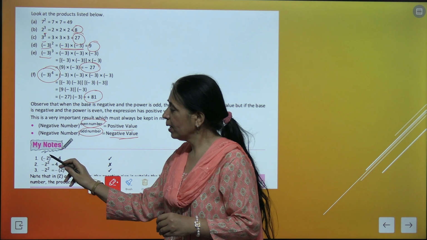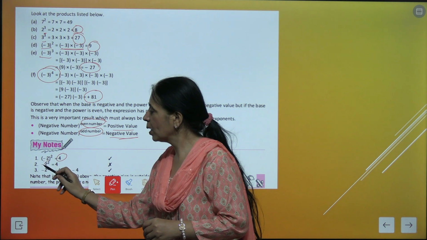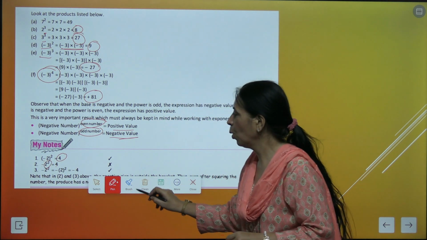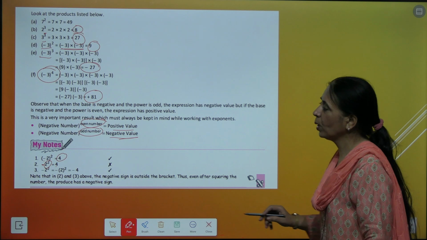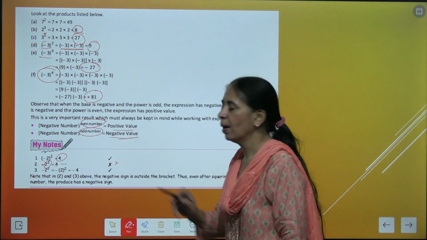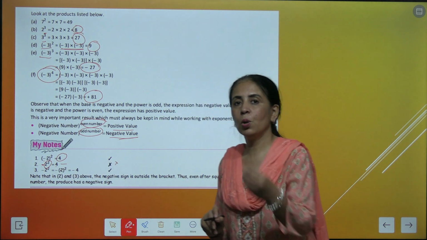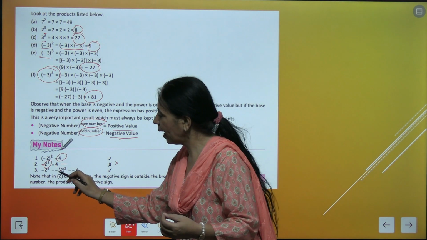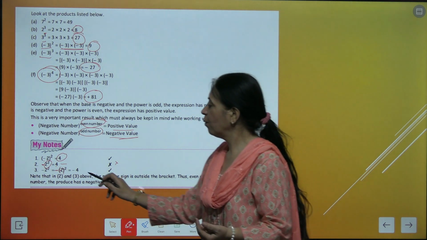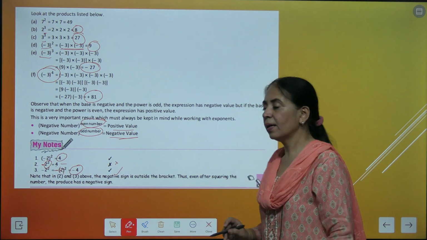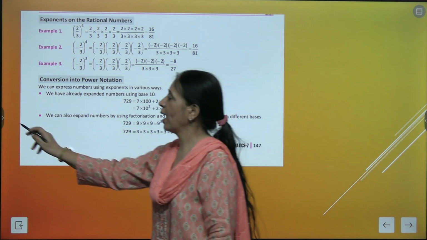See here, -2 की पावर 2 we get 4. And similarly अगर मैंने -2 का स्क्वायर लिखा तो यहाँ पर हमने ऑब्जर्व किया कि ये नेगेटिव साइन बाहर है, तो it has to be -4. Okay, so this answer is wrong. But if I write -2 whole square, then it will be equal to +4. और यहाँ पर हमने क्या लिखा, 2 का स्क्वायर किया लेकिन माइनस का साइन बाहर रखा, तो 2 का स्क्वायर 4 होगा and we put a minus sign. So this is a correct answer. Got it? Now moving further, हम सीखेंगे exponents of rational number.